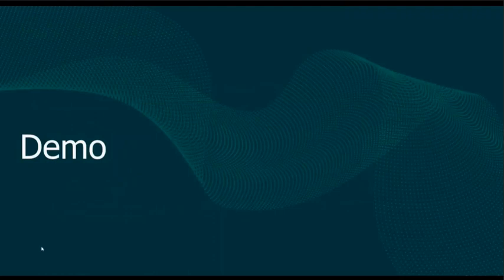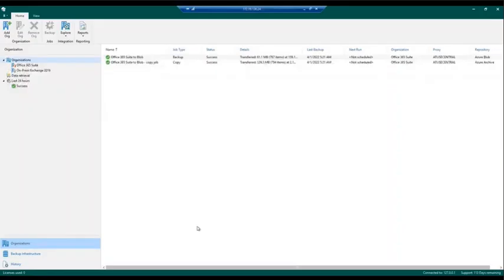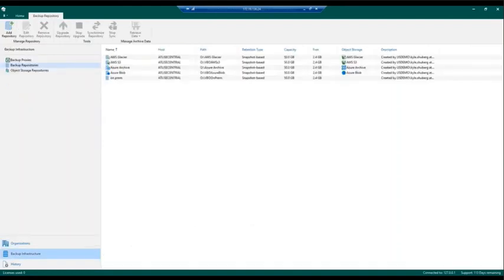So with that, I'm going to jump into the demo here. I'll pull up our lab environment and look at our product for backing up M365. This is Veeam Backup for Microsoft 365 right here. If you're familiar with our Backup and Replication console, this one looks and functions fairly similarly, so there shouldn't be too big of a learning curve for those of you already utilizing that. We also tried to make it fairly simple and user-friendly, so if you're not using any of our other products, hopefully the learning curve shouldn't be too difficult.